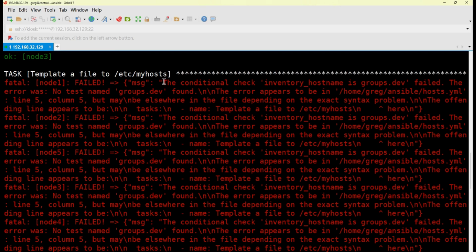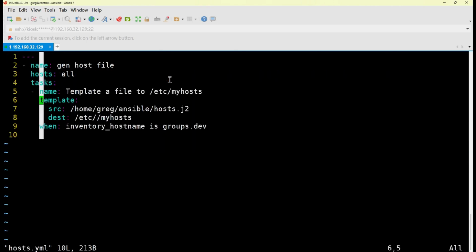Since there's an issue with the check, let's take a look. Groups.dev. Here it says line 5, column 5. Let's take a look at this issue. On line 5 we have a name, which specifies the name of our task. Below that is template, which specifies the template.